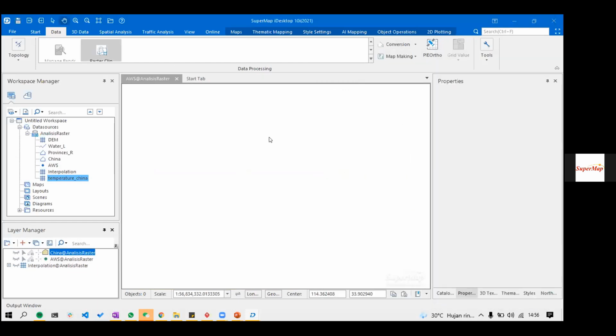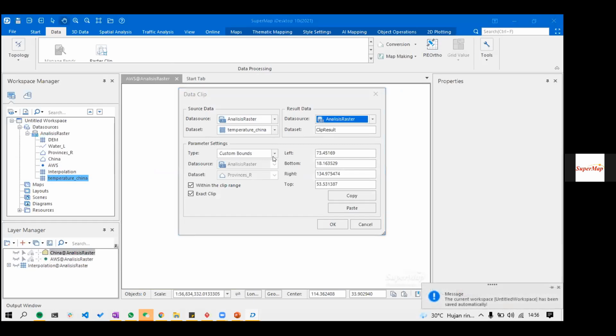Let's do it again. Interpolation. This one is China.